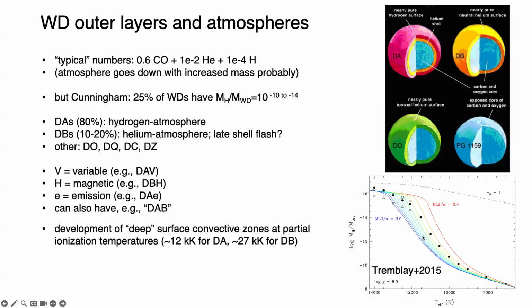I guess in this case you should imagine that up here is the surface of the white dwarf, like this equals negative infinity. So this is the convective zone getting deeper, and evolution goes to the right because it's cooling. And this is the same direction as the effective temperature on an HR diagram. This is how we're used to looking at it.